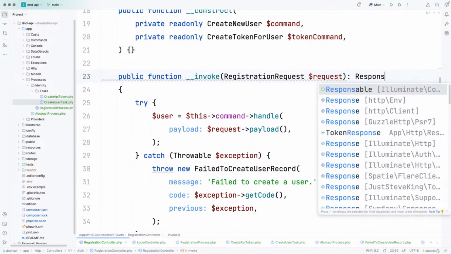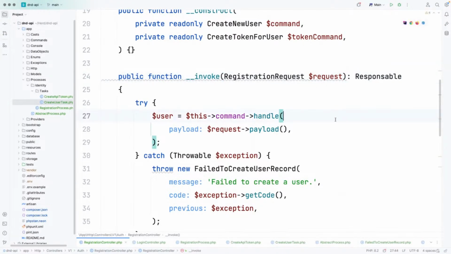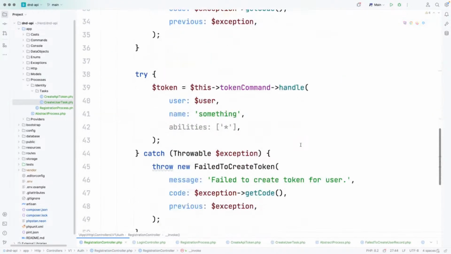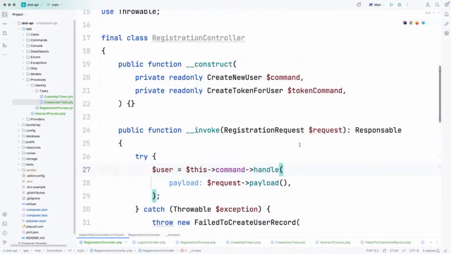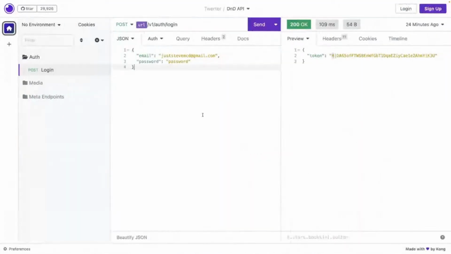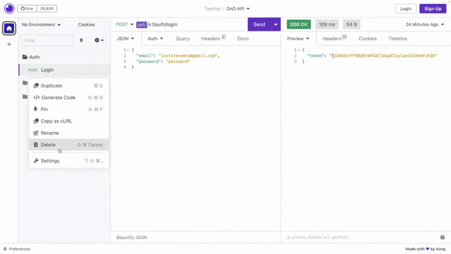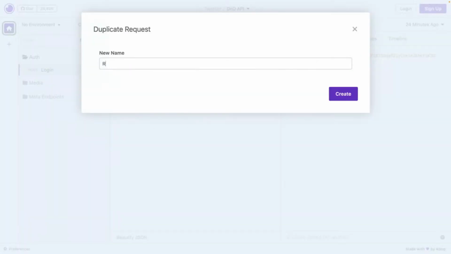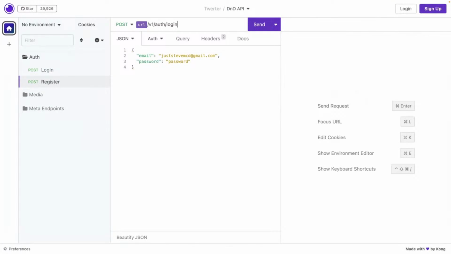This is going to be responsible. There's a lot of repetition, but we're handling that. We're not going to do anything with that yet because we can come back to it. So let's test. Let's just duplicate this. Duplicate as register.